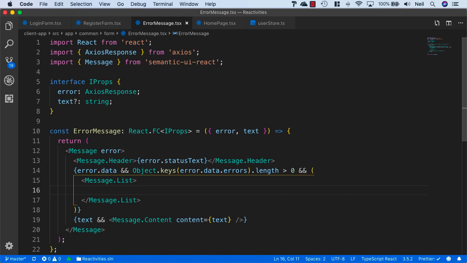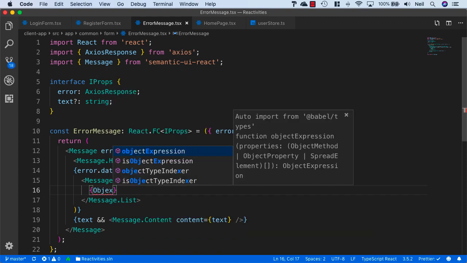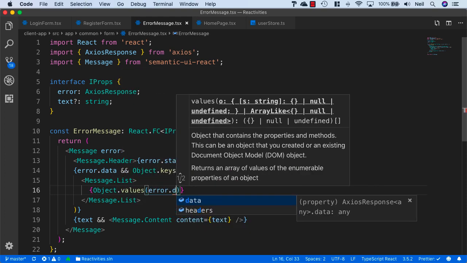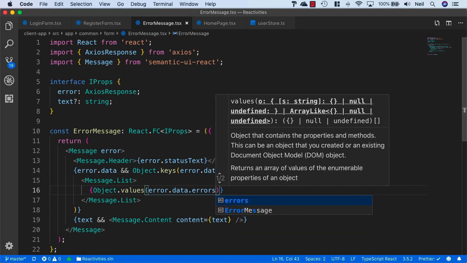Inside here, we'll loop over our errors, flatten out the array, and just display the values rather than the keys and the values. This is pretty simple to do with the object methods that we have available. So we can say Object.values, and then pass in the error.data.errors.